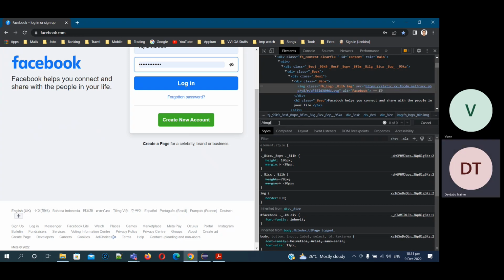So square brackets, start and close, is one mandatory thing. Then the attribute name should start with @ and alt, equal to, in single quotes, Facebook. I'm copying this and writing like this. You can see it is coming as 1 of 1. If this is coming 1 of 1, your work is done, meaning you have written the correct XPath. So let me take this copy.